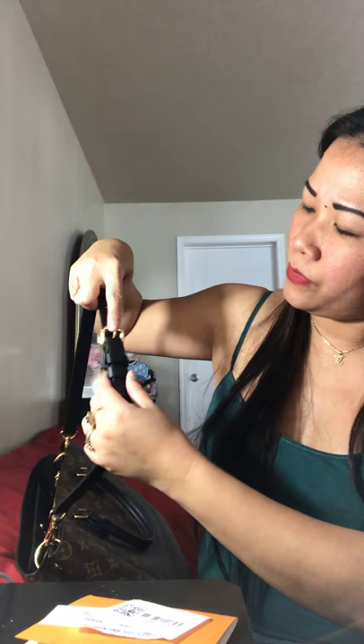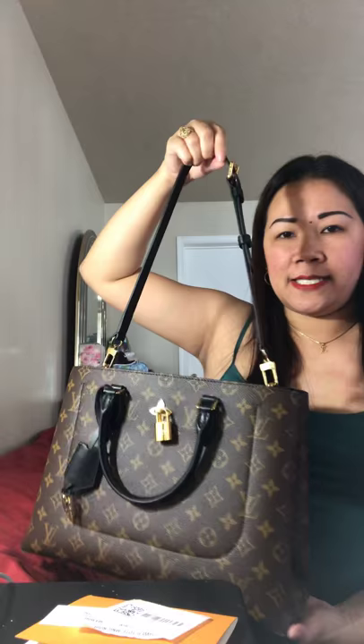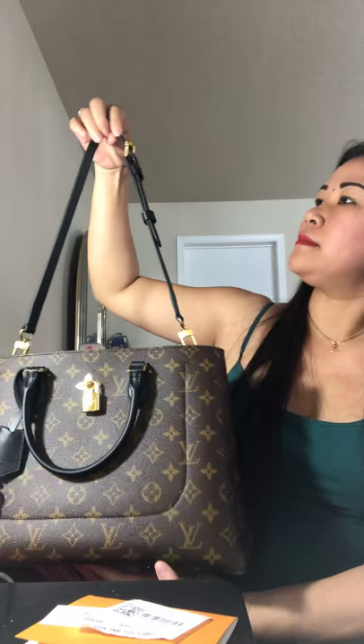It comes with a black leather adjustable strap. And this one has a ring — it doesn't really look like a D-ring but it's like a circle ring that you can attach the shoulder strap to. Let's try this one. And here you go. You can make it longer too — there are five holes that you can use to adjust the length of the strap.